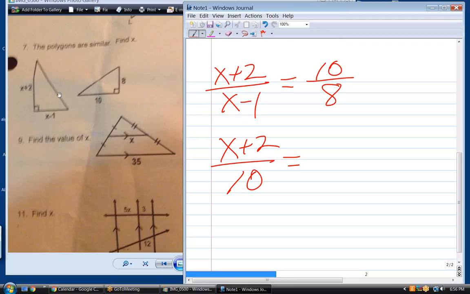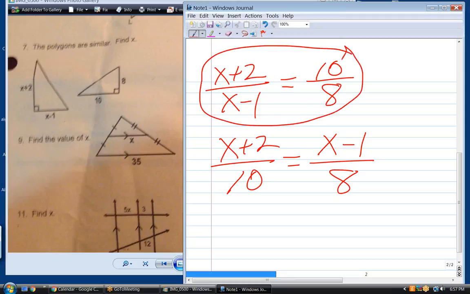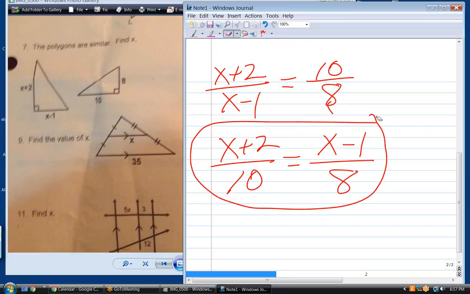What I was saying was that these ratios work in lots of different ways. The ratio within this triangle is the same ratio as within that triangle. Or the ratio of the long side to the long side is the same as the ratio of this short side to this short side. So I can write, in other words, both of these are true. And the reason I want you to make sure you understand that is because it's really easy to get confused. Most people think there's only one set of ratios you can use. Notice what happens when I go to solve this? I'm cross multiplying, I end up with 8 times x plus 2. Well, when I go to solve this, I get the same thing, 8 times x plus 2. So the solution is the same.